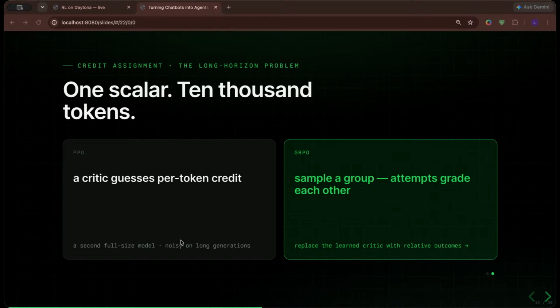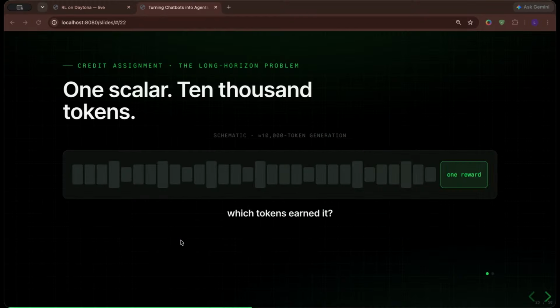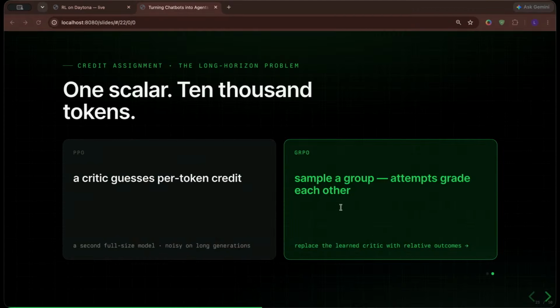And so, one problem that emerges from that is if you have a really long reasoning chain and it does get the final answer or it gets it incorrect, how do you know which tokens in that trajectory earn that reward? Maybe the model is going down a path that was reasonable, and later on, let's say a few thousand tokens in, it took a bad path. Maybe you don't want to penalize the quote unquote good tokens.